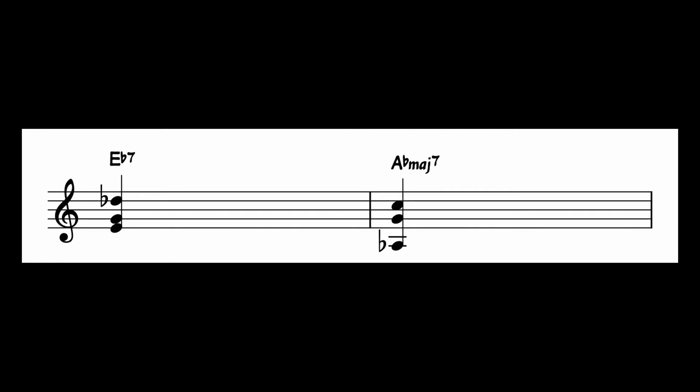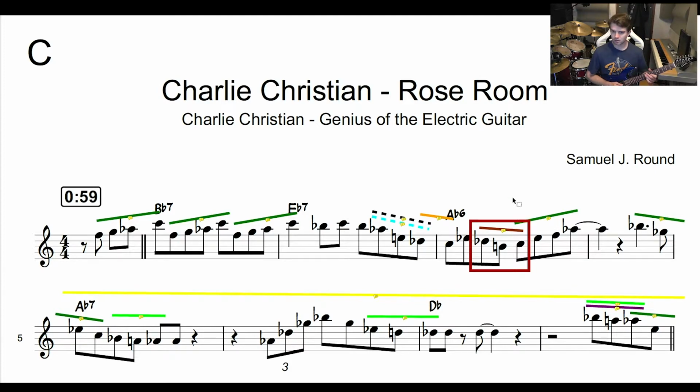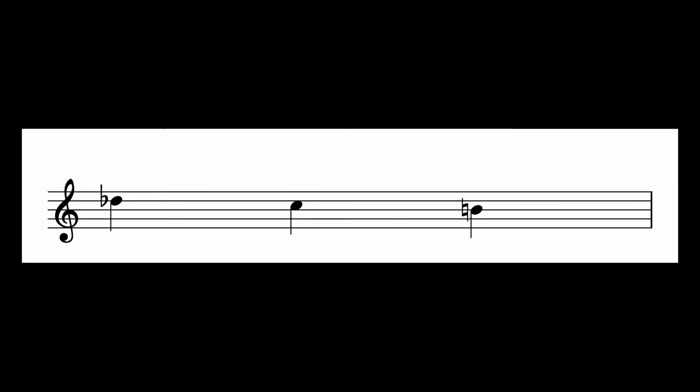Now the red line over the D flat, B and C signifies what we call an enclosure. So the C is what we call being enclosed by the other two notes. So the D flat is a half step above C and the B is a half step below C. Charlie Christian uses this a lot around the third of a chord.